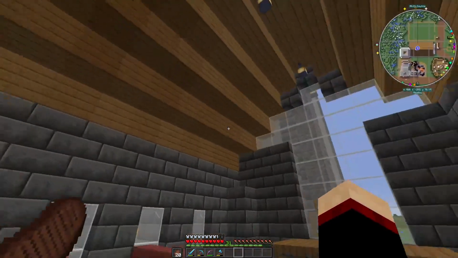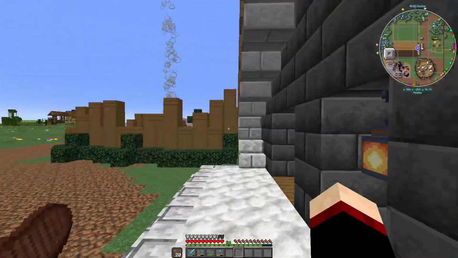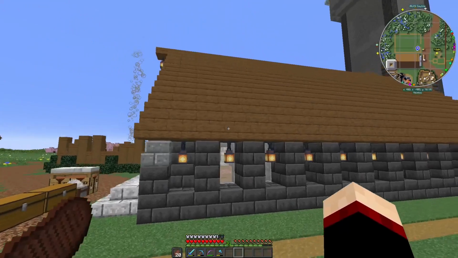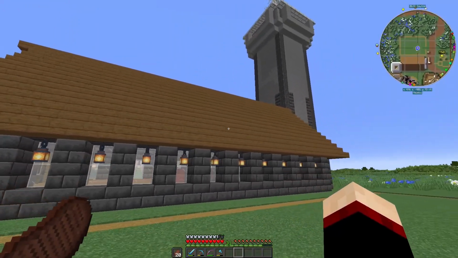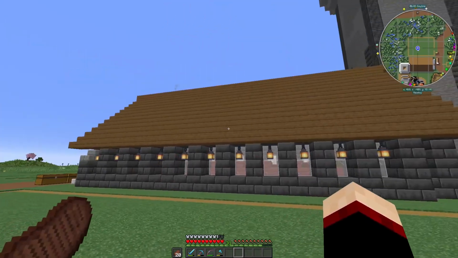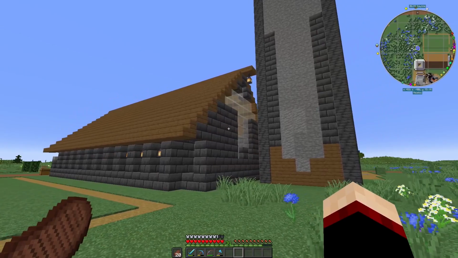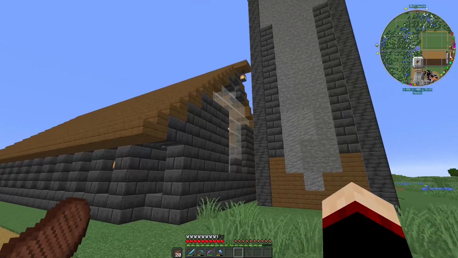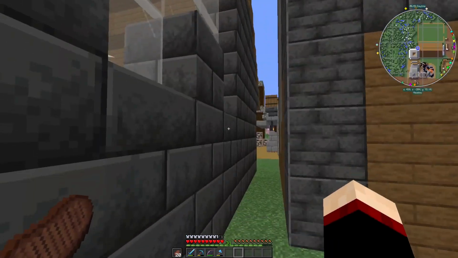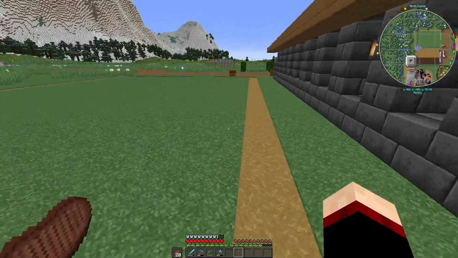Guys, look at this church. This is really cool. I really do like the way it turned out. I was hoping for more of a steeple somewhere, but I like the longhouse style church. It goes a little close to my tower, but that's okay. That'll be okay.